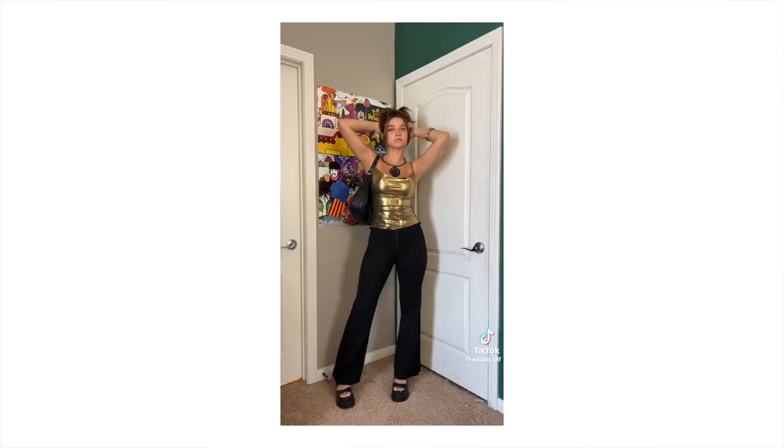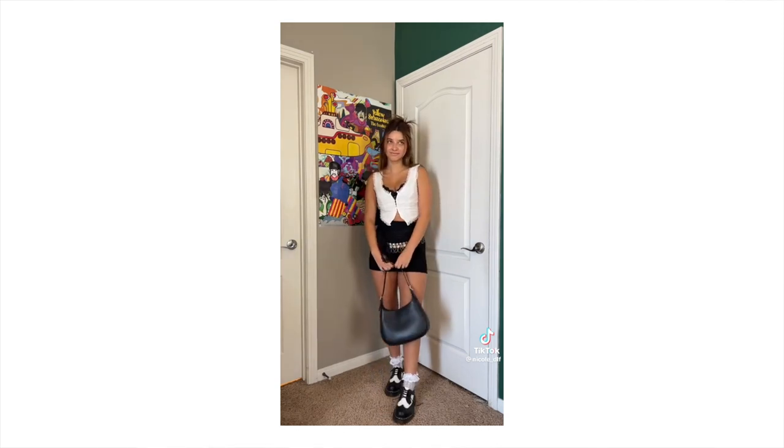Now let's talk about shopping for pieces you absolutely cannot find in your wardrobe. A common misconception is that you need a lot of money to buy your dreamy style, and I don't think that's the case. The goal isn't to just go buy a bunch of things — I can guarantee you that you already have a lot of pieces you're not seeing right now. That's why we create mood boards and analyze every single detail, so you have a clear idea of what you like and what you truly need.